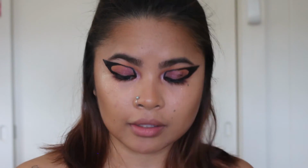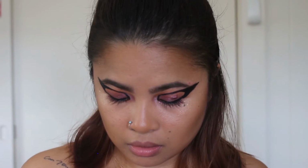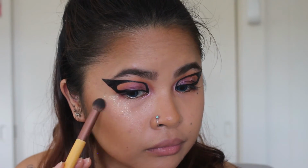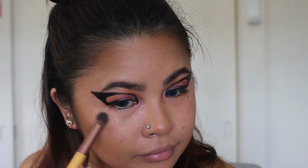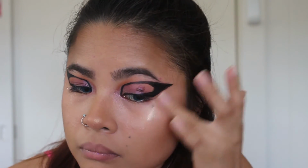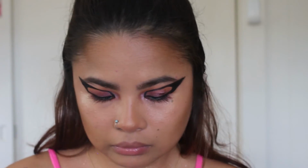For those of you wondering, yes, I didn't put on concealer because one, the concealer I have is like 5 years old, so I'm not gonna ruin my face with that. Well, I guess one, that's the only thing. I'm going to use this peachy color. Put it on my neck. I guess I have to use it so that I don't waste.